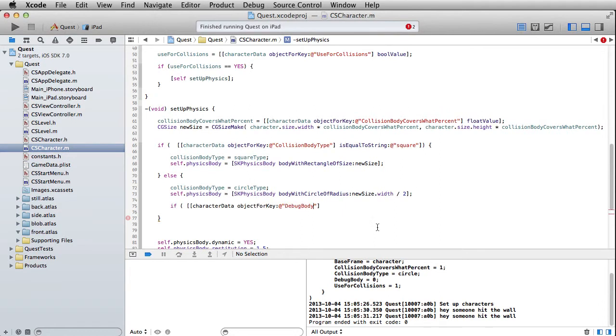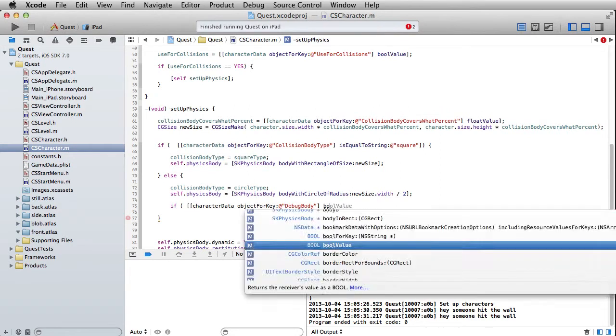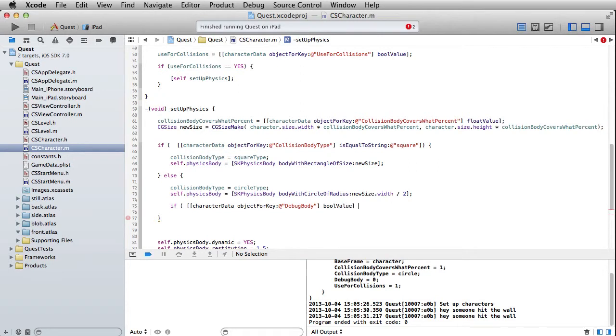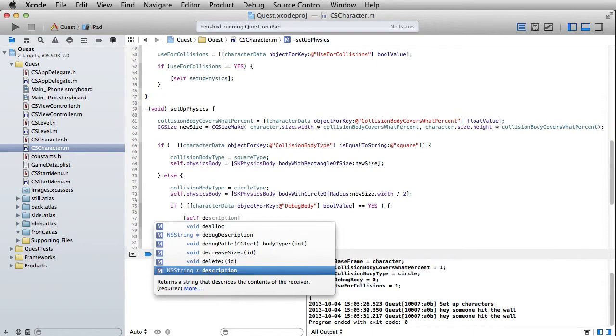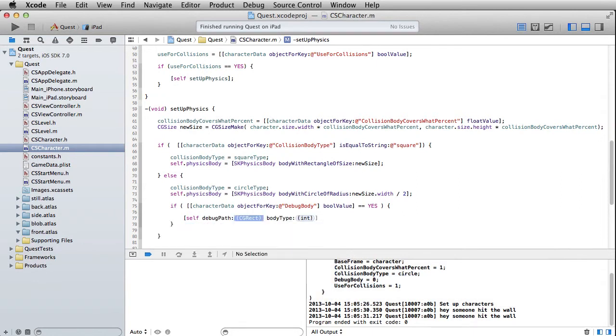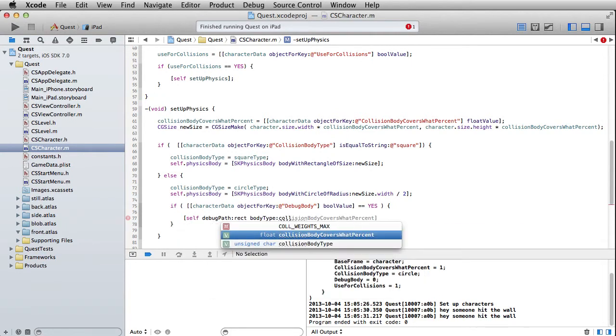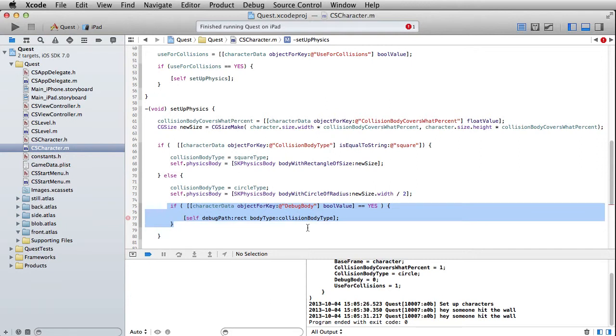So if debug body and bool value equals yes, then we are going to call self debug path, and it's asking us for the rect and the collision body type. Just go ahead and put in rect for right now, and then for this, that's just our collision body type. And we'll create this particular rect in just a moment, and we'll do the same thing up over here too.